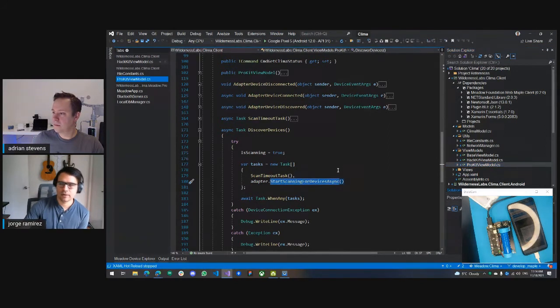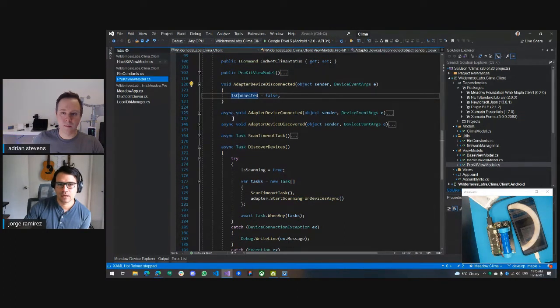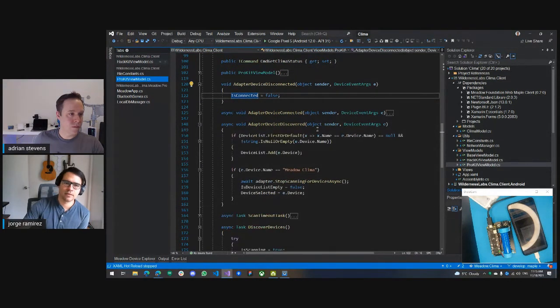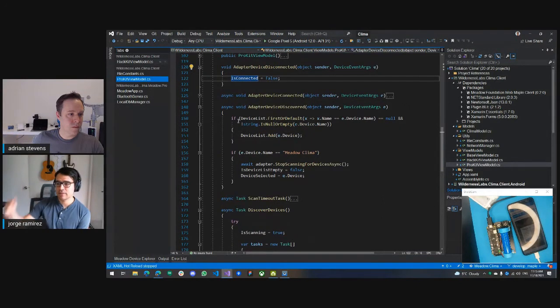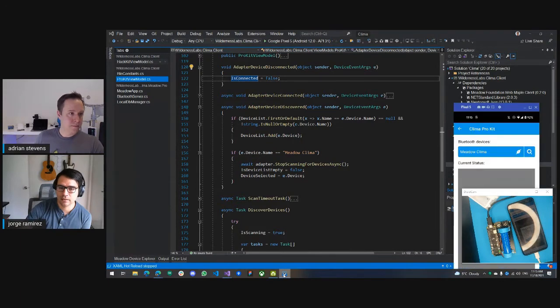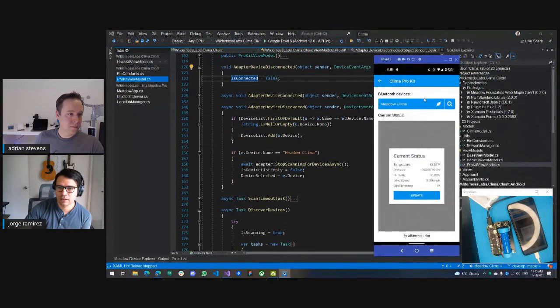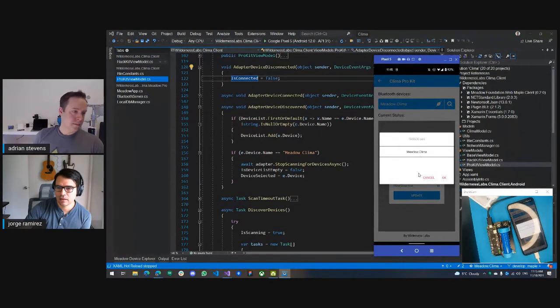It already has an API that tells you to start scanning for devices, and it comes with an event handler whenever a device is discovered. And it'll just give you a list of all the different Bluetooth devices in your vicinity. So notice that if I click here, it's finding other different Bluetooth devices. In this case also, I think my printer is right there, so it's able to pick it up.